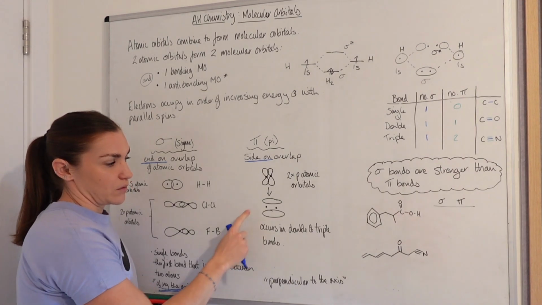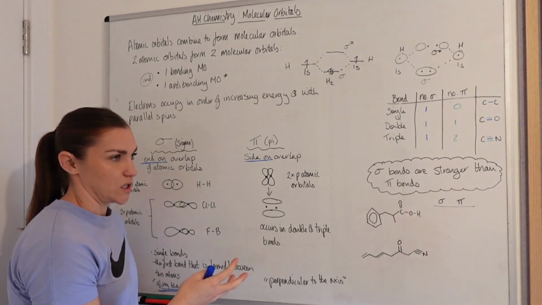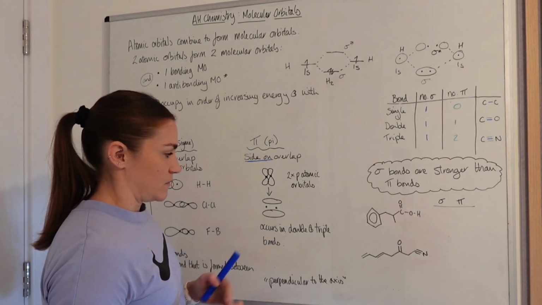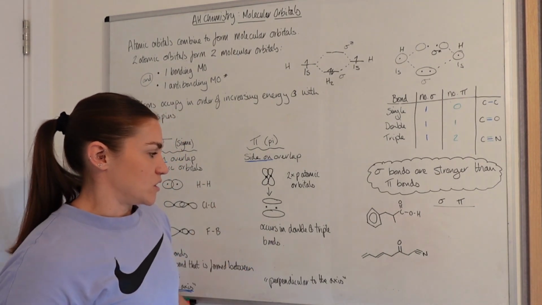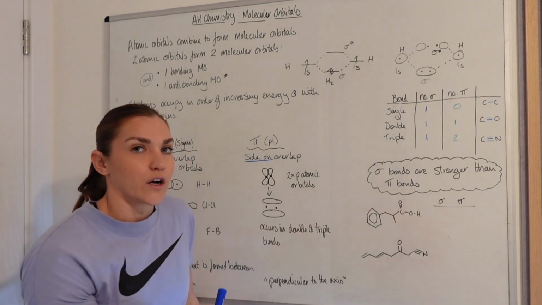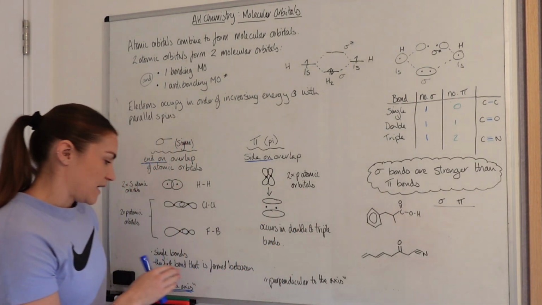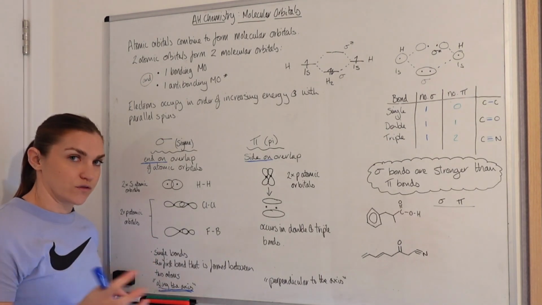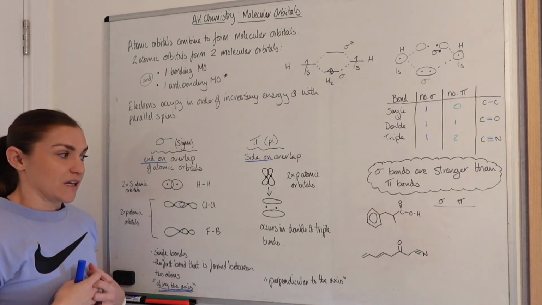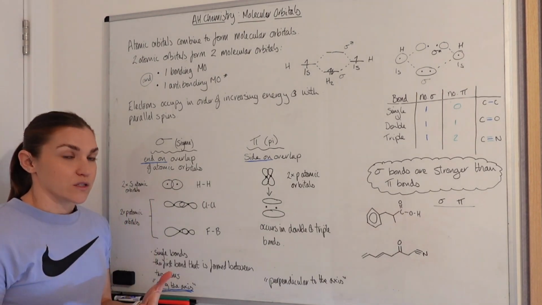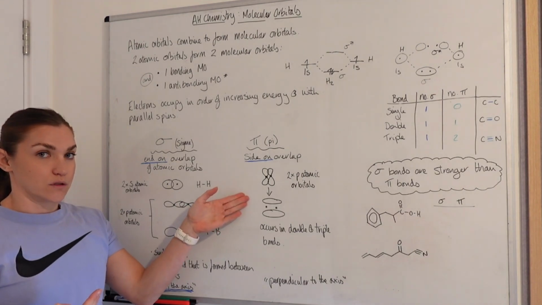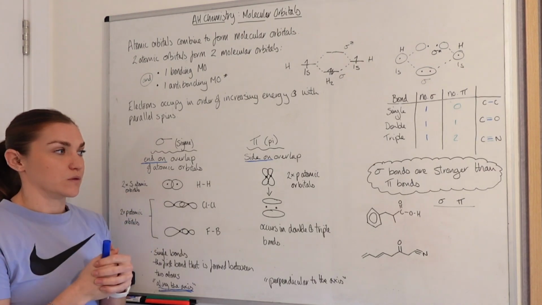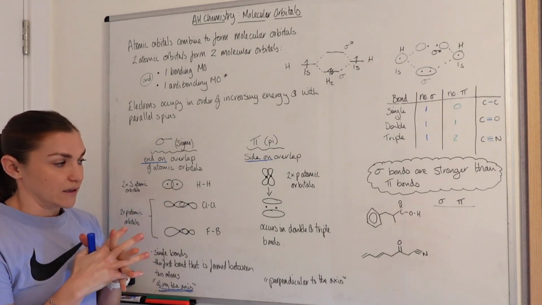So they are easier to break, which is why you don't need as much energy if you're breaking a double bond, or a pi bond, instead of a sigma bond. The reason I mentioned double bond is because pi bonding occurs when you've got a double or a triple bond. The way I like to think of it is the first bond that's formed between any two atoms will be a sigma bond. They have to form that sigma bond first. Then if they're forming consecutive bonds after that, they will be pi bonds in nature. So you'll get one sigma overlap, and any additional bonds made between two atoms on top of that will be pi.